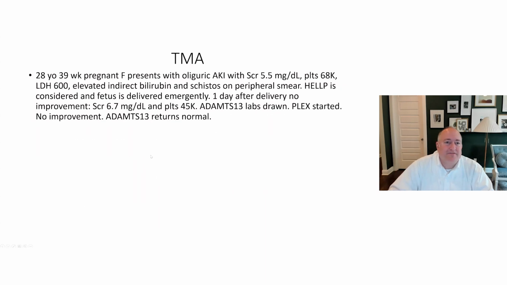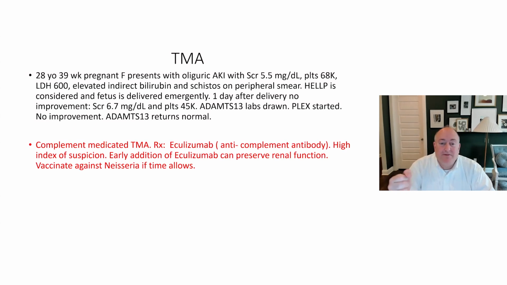Okay, let's do some problems. So this is a patient with hemolysis, with the LDH elevated, indirect. They have schistocytes, so now we're at MAHA plus thrombocytopenia, so it's a TMA, and the team thinks this is HELLP syndrome, so they deliver the fetus, but the labs do not improve. It's getting worse. They draw ADAMTS13, they're not sure. Plex is started, no improvement, and ultimately not getting better. ADAMTS13 returns normal. So this is complement-mediated TMA.